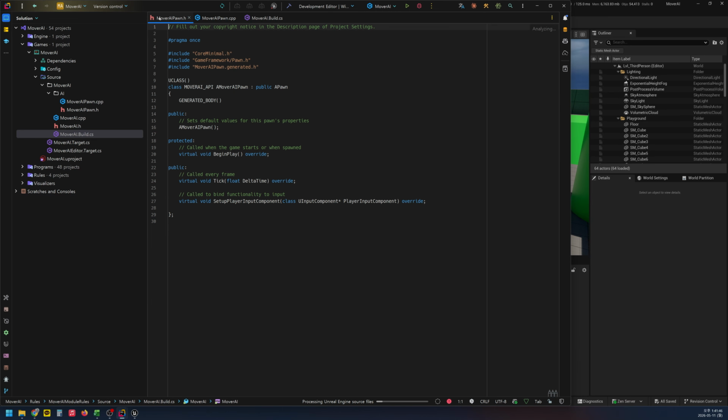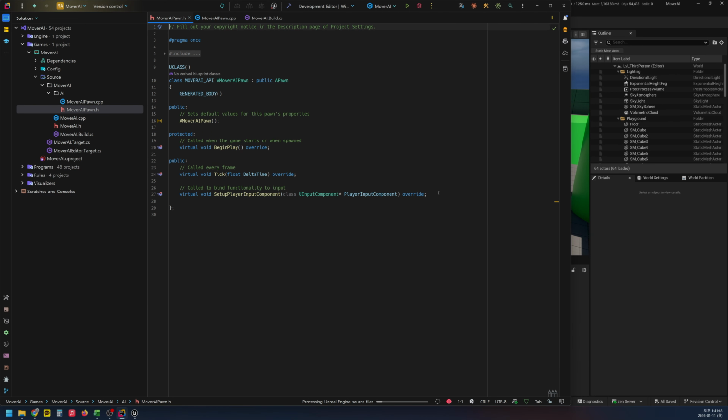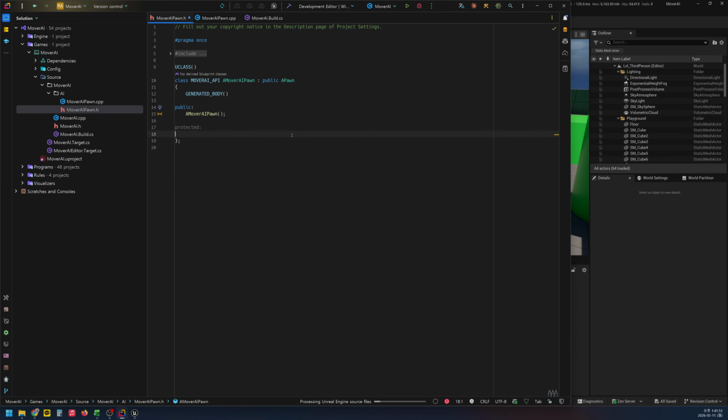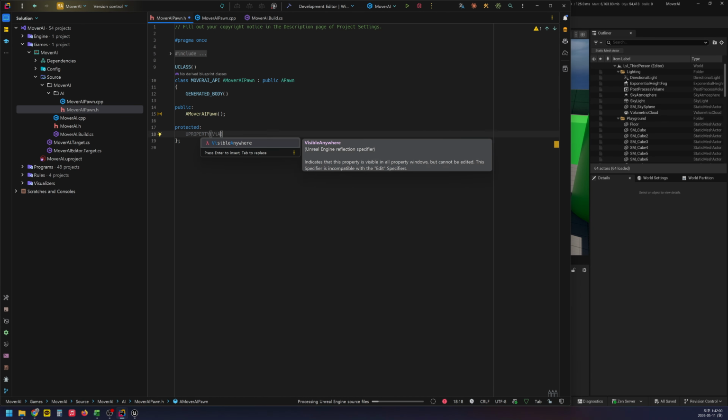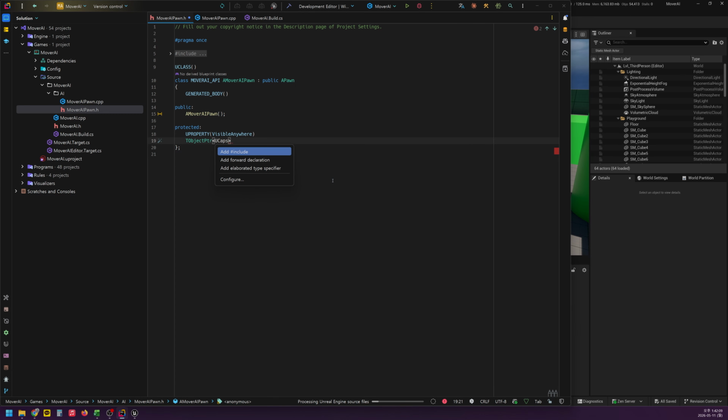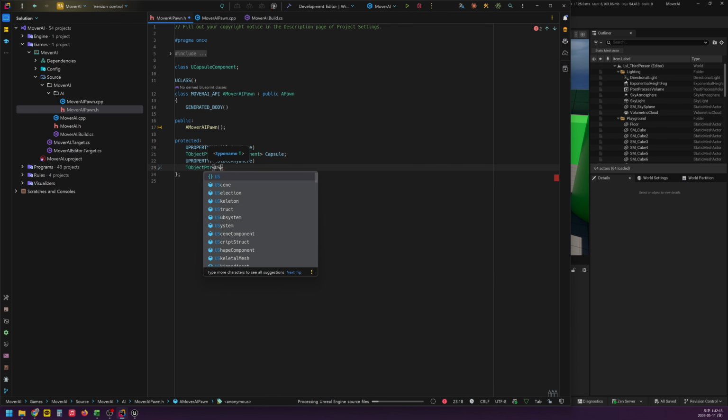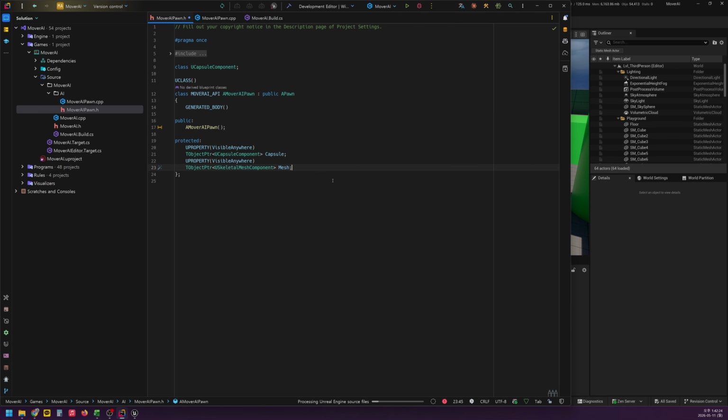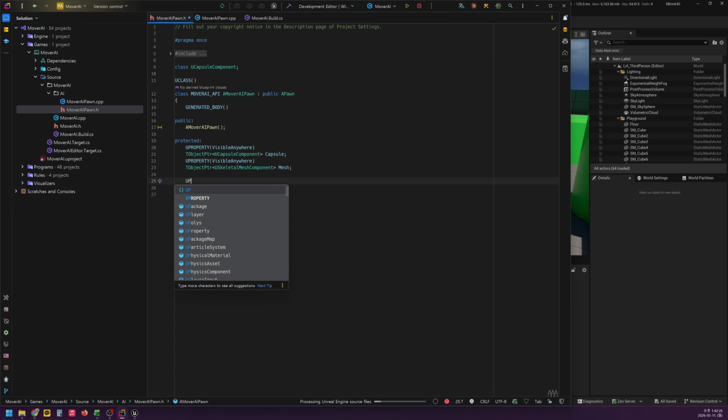Now, let's continue defining the pawn. We'll need a capsule and a mesh by default, so let's create them. Next, I'll create Mover and a nav component dedicated to Mover.